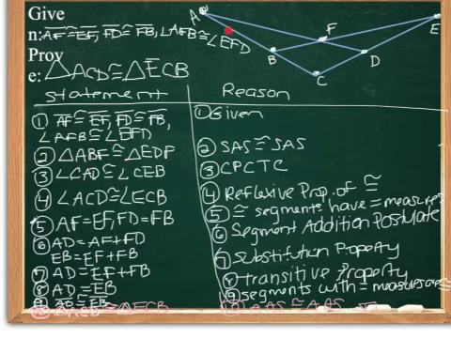Now it wants us to prove ACD congruent to ECB. Well, in order to do that, I need a few more segments and angles. So since we have these two small triangles congruent, I'm going to state by CPCTC that angle CAD is congruent to angle CEF. And that would be by CPCTC. Since they're in the smaller triangle as well as the bigger triangle, we can say that they're congruent. Then by the reflexive property, angle ACD is congruent to angle ECA, or ECB if we're looking at the two other triangles.